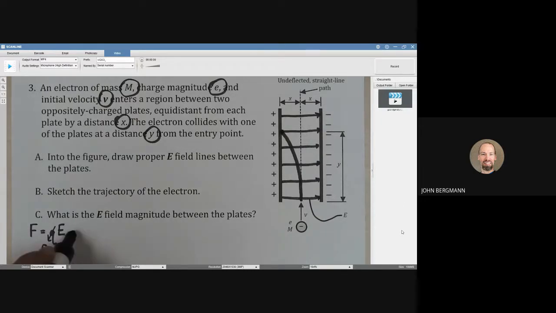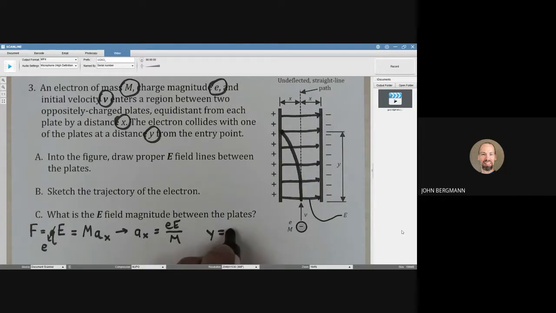Furthermore, Newton's second law says the force should equal the mass times the acceleration. And this is an acceleration in the x direction, isn't it? If we look at this figure and if x is horizontal, then this is an acceleration only in the left-right direction, which means that we can solve this for the acceleration in the x direction as being little e times big E divided by m. So that's one thing we can get from this. What else can we get from this diagram? It looks to me like the distance y is numerically equal to the velocity multiplied by the time that this electron is between the plates. When we don't know what to do, let's do something. What else can we decide here?